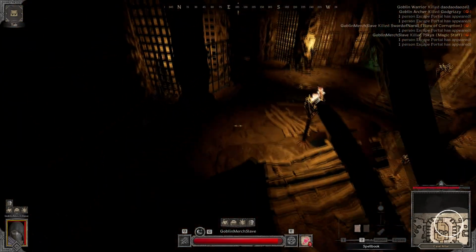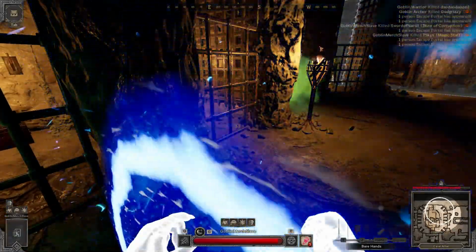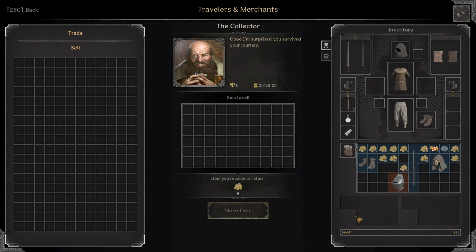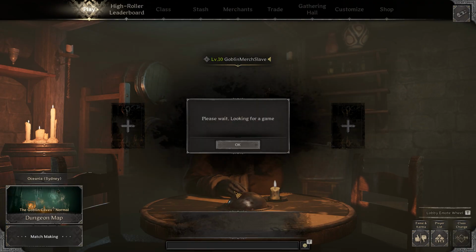While I was looting this room, a blue portal came up, so I decided to take it with a full inventory. I made 102 gold that run and got out with a few good items for myself. I had a quick look at the Goblin merchant, but he didn't have anything for me, so I went in for another run.